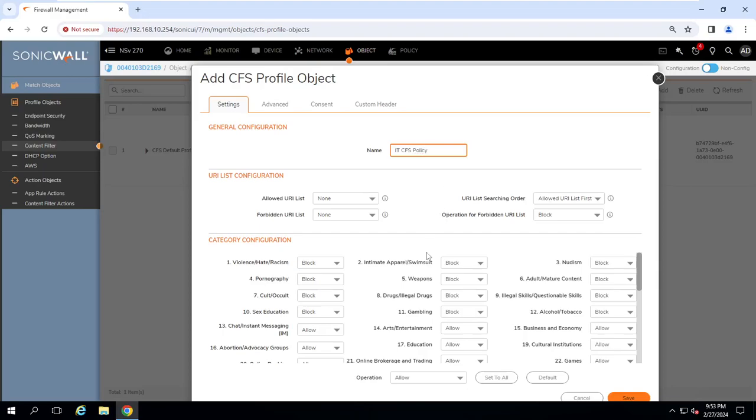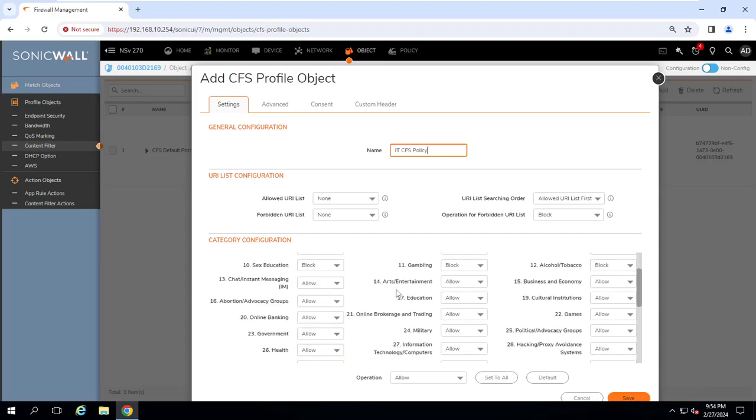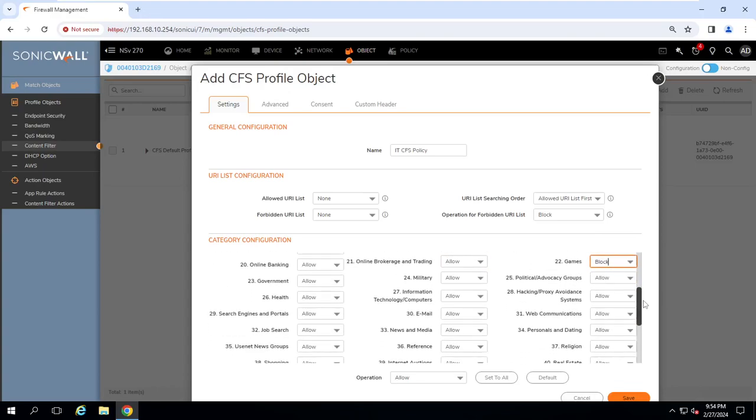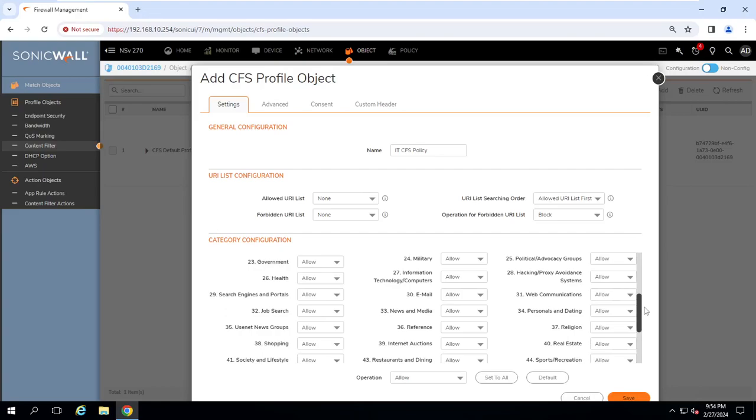Okay, I don't need any allow URL list or forbidden URL list, but I want to block violence, hate, racism, likewise, and pornographic, and weapons I need to block. Okay, and especially I want to block games for this IT department.